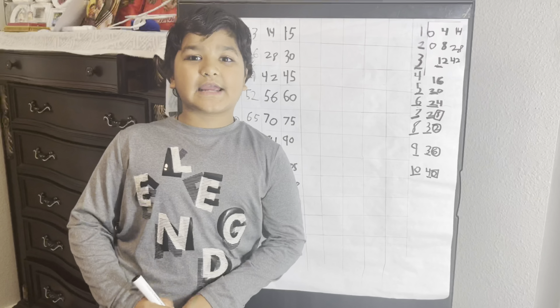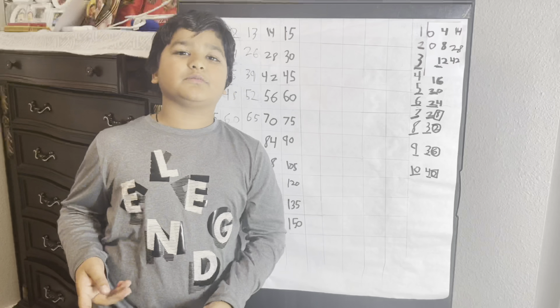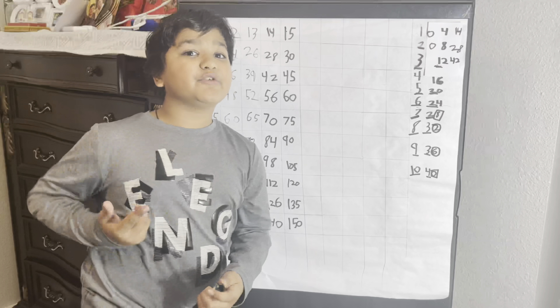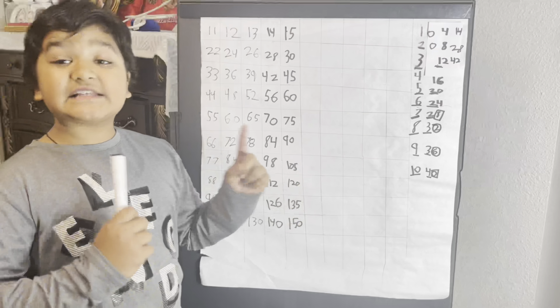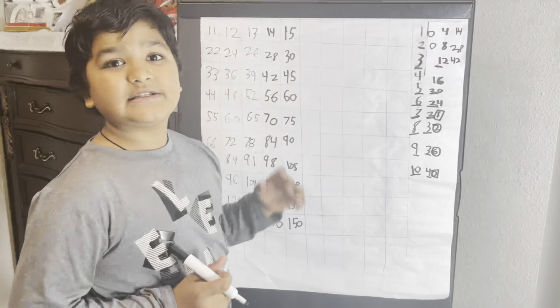You guys can repeat that so it can be stuck in your brain. So the 16th table is like the exact same strategy as the 14th table, but instead of doing the 4 table, this time you're doing the 6 table. And I'm going to show you guys again. So we are going to be using these 3 lines.